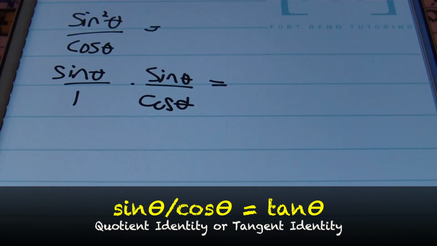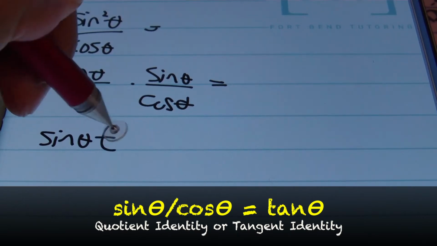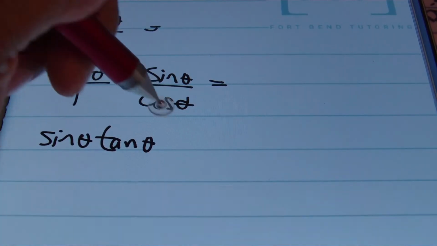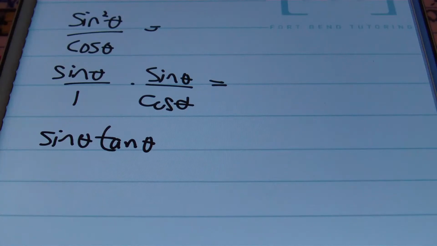It's the same thing. So I'm going to go ahead and simplify this left side to give me sine theta, and once again that sine theta divided by cosine theta is tan theta. It's the same thing. So I'm going to bring down that tangent theta, and we're done. There it is, ladies and gentlemen. Left side now equals the right side. Done and done. Well, that was problem number 1. Let's move on to our next one.